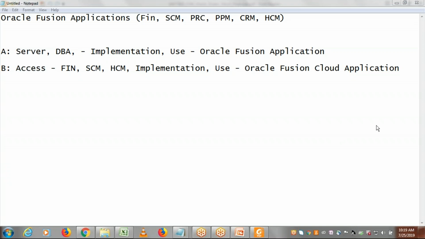Tomorrow, if somebody says they have 2 or 3 years of experience on cloud, the company will hire them, but there are fewer chances if they have only cloud. If somebody says, I have overall 6 years of experience, out of which 3 years on EBS and 3 years on cloud, that's a very good combination for the companies who are going to hire.